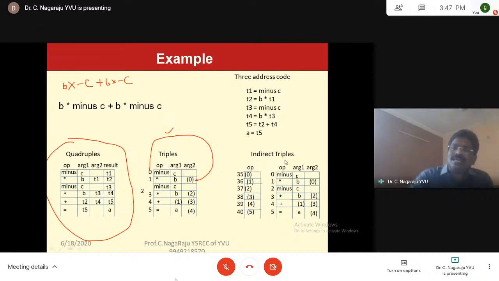Our next topic is indirect triples. How do we store them? It is the same triple, and separately these pointers are stored in a separate table, in one dimension, as a list of elements. Instead of giving this index number, the pointers will be stored in a separate memory location. That's why it is very easy for searching time. Suppose B star comes to position 35, and it will take the value of this. This is the indirect triples for storing the syntax trees or directed graphs converted into 3 address code.